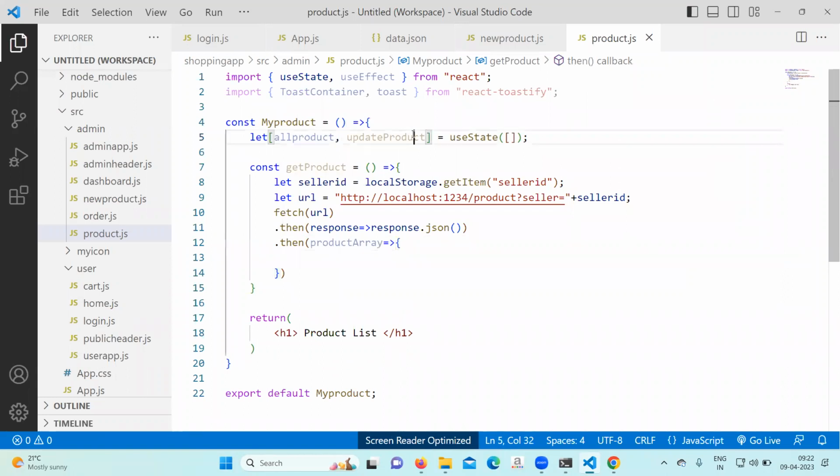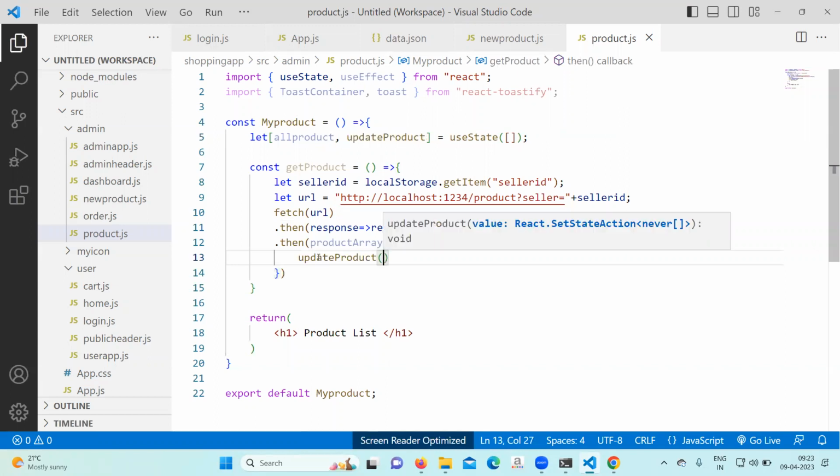Then you will call updateProduct and pass the product array.